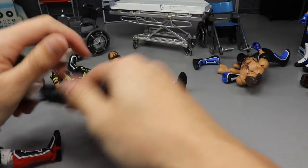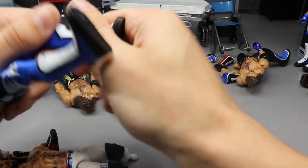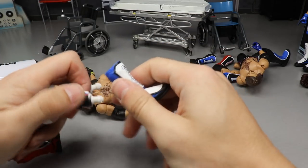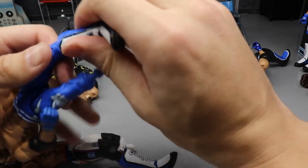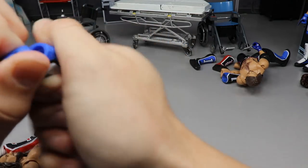All right, got that one kick pad. Now I got to put these kick pads over here, and they're far away. I got one of them, but again, this one's probably going to be loosey-goosey. Not going to go on there. Okay, so that one went on there, but why didn't the other one? That's so stupid, Brad. That's so stupid how that one went on and the other one didn't.